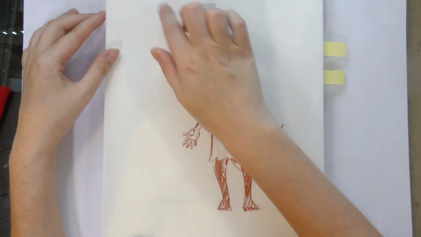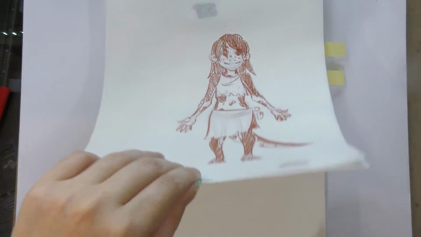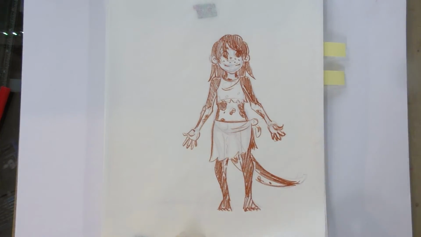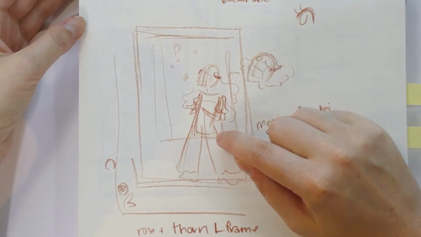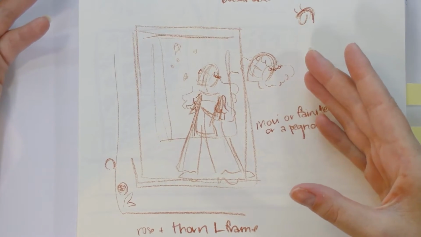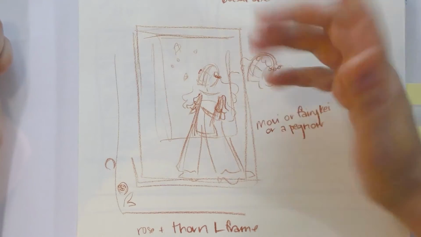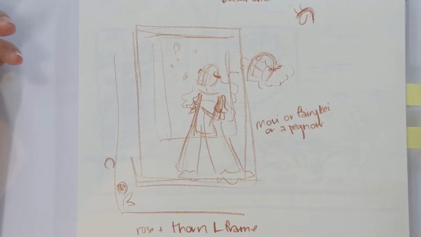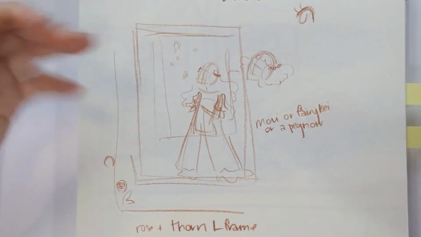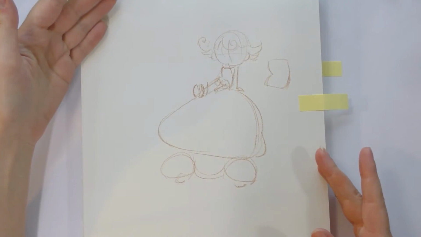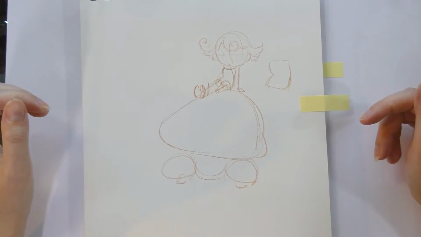It can also be helpful to do a little sketch on the side just so that you keep your ideas handy. Some of us are more visual learners after all. Here's another example of a thumbnail. As you guys can see, this is really, really loose. I designed the characters' pose, their hair, and their clothing, and not really much else. But this is just a reminder of an idea for me that I can revisit later. This is another example, and in another video, I'm going to flesh this out for you guys as well.